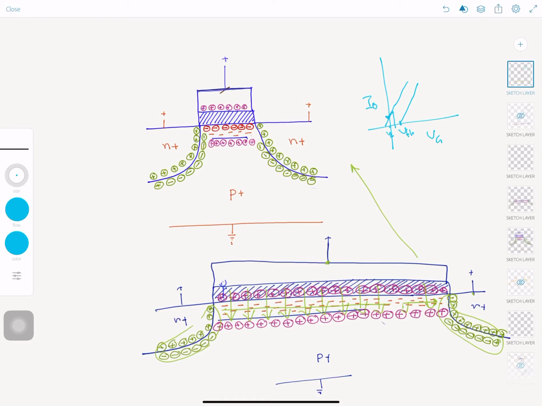Now, how can we reduce this short channel effect and really make the gate voltage the main deciding factor in terms of creating a channel or making current flow? What we can do is three things. One is, so far we were thinking about scaling this area only, which is the length of the transistor. Now we need to think of vertical shrinking as well. So we need to make them smaller. So this whole thing gets smaller here.